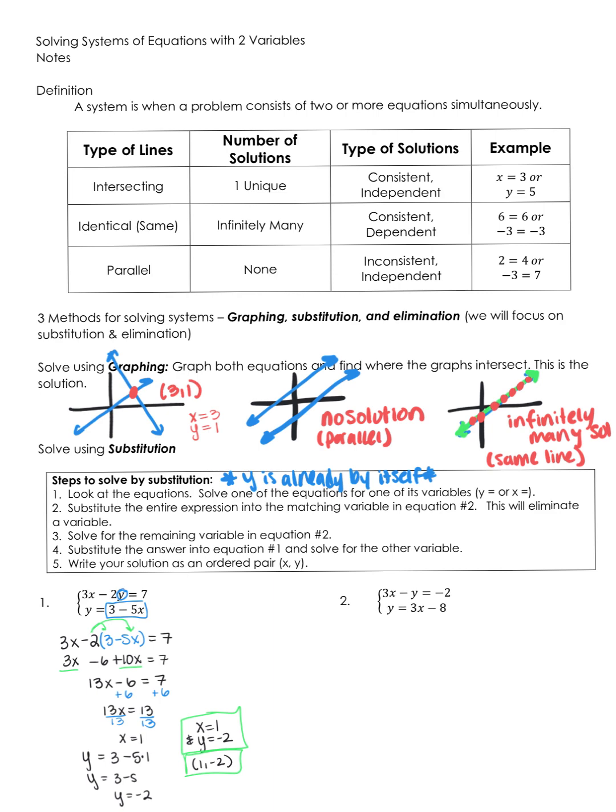Because remember, because there's a solution, that means we have two lines that intersect if we were to draw these on a graph, and the point where they intersect is the point (1, -2). That was not a very good drawing on a graph, but I'm just trying to remind you that these are two lines that intersect at the point (1, -2).